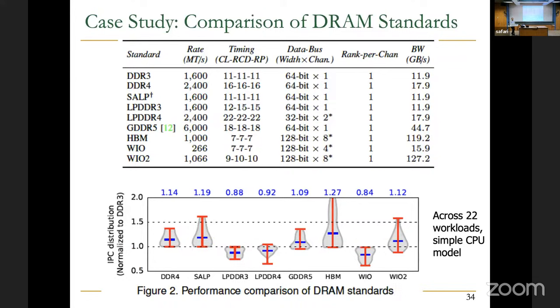We did some case studies in the Ramulator paper, comparing different DRAM standards. This is the figure that you can see, all normalized to DDR3. You can see that DDR4 achieves better speedup compared to DDR3. It has the minimum and maximum performance, and this, I guess, is the average speedup. With SALP, we can increase the average speedup a bit, but there are some workloads that benefit a lot from the SALP idea. With LPDDR3, it reduces the performance, but overall it is not that bad.